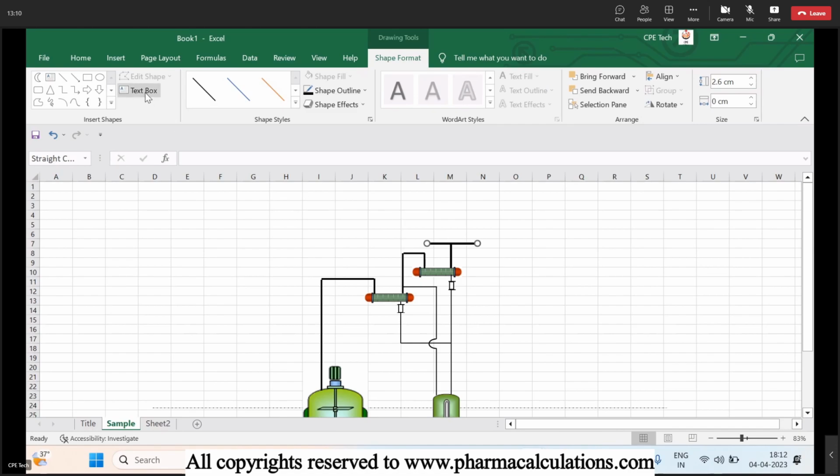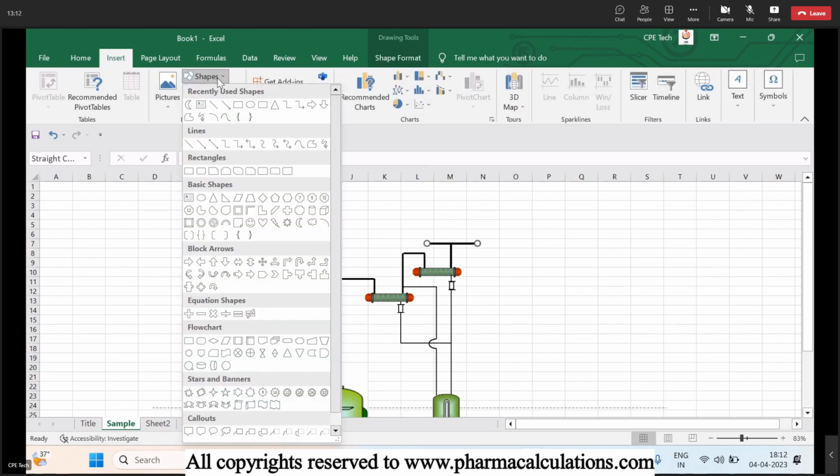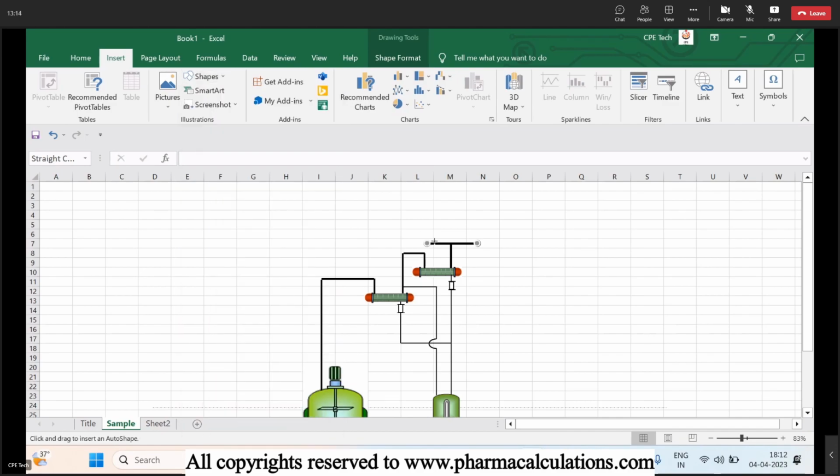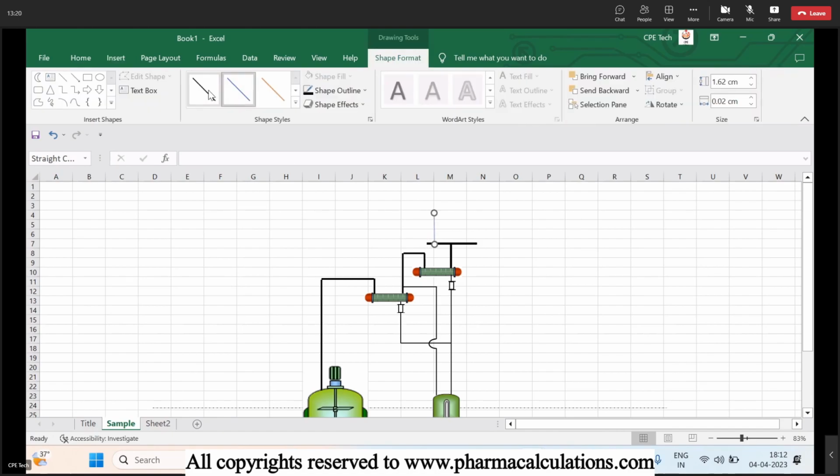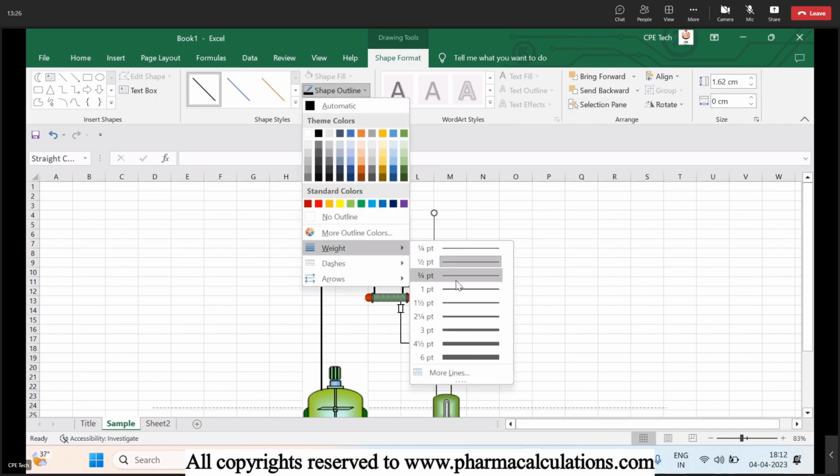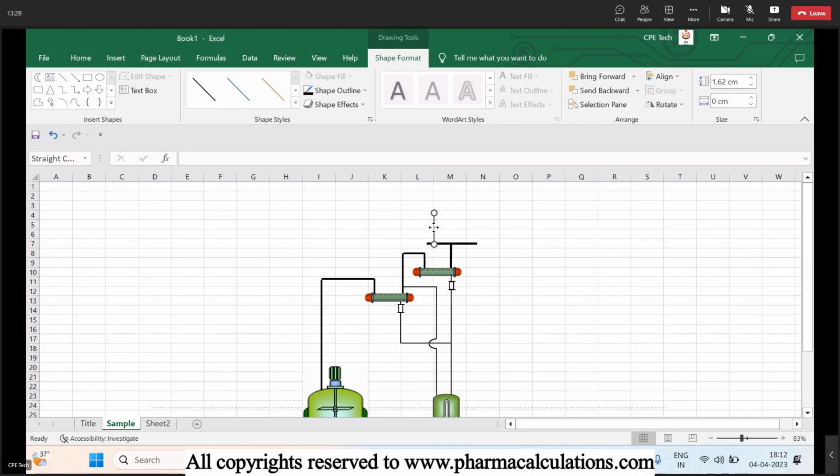So this is a header, and to this header we are going to add a line to supply vacuum. So I'll put it at this end and try to adjust it here.